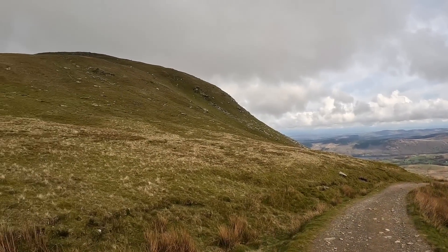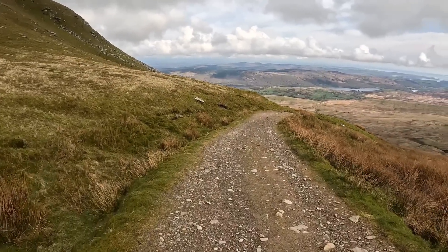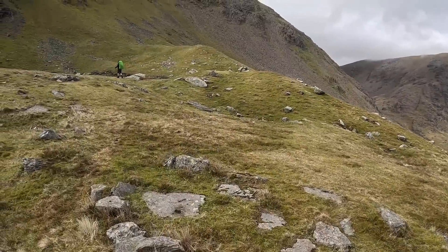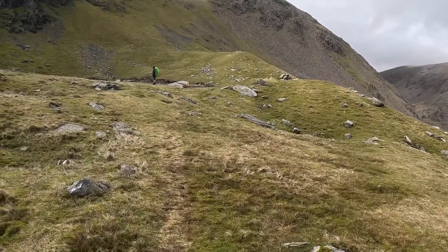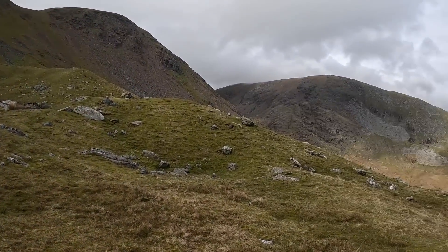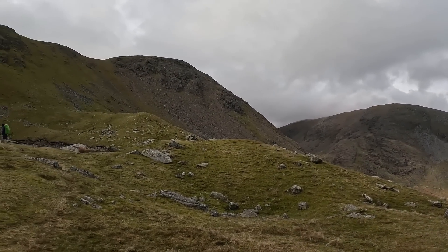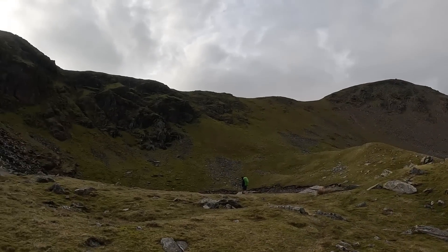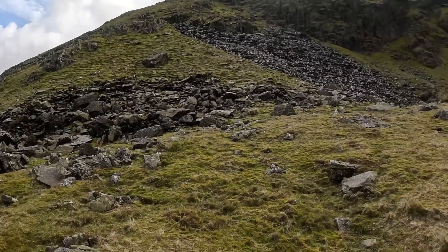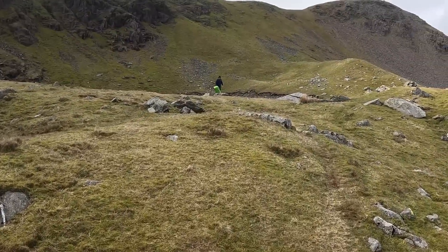Right, we're down from the tops, just walking down and round — it's Blind Tarn now. The one spot I've been wanting to come to for so long is just beyond this small hill. That's where we were this morning, right there — came back down here, up top of that one but right at the other side, across that top, and then we came right round into this direction. By god, I've wanted to come here for so long and I'm finally here.